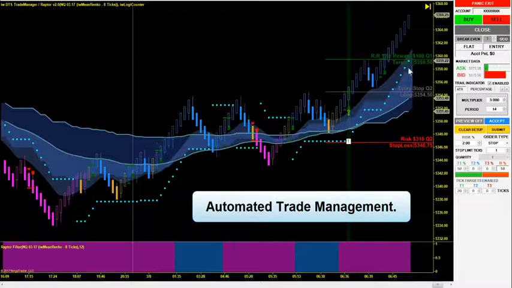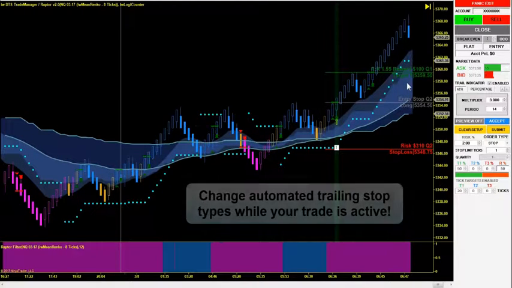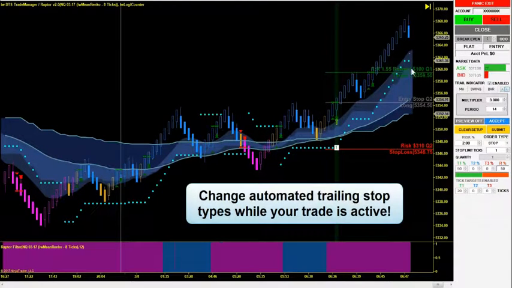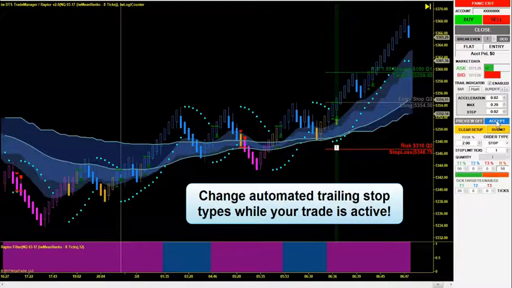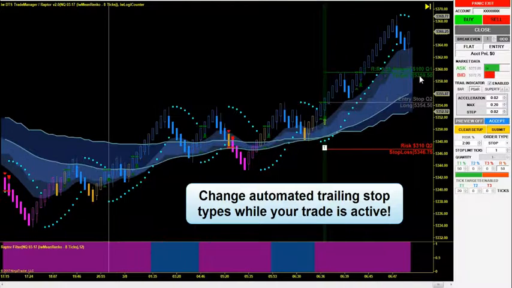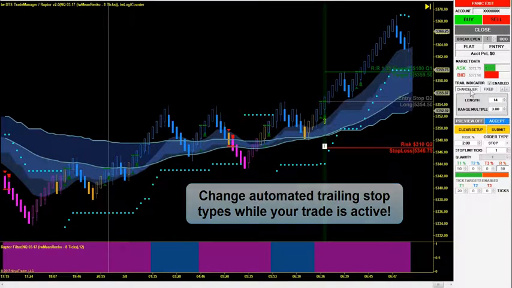You can also change the stop strategies on the fly. If you look at this trade and you say, well, it looks like I've got about $200 in open profit right now. I don't want to let that extra open profit get away. I'm going to go with a more aggressive stop strategy. Go ahead, you can do that too. Maybe switch to something like the parabolics, and it will roll the stops a little bit tighter, and you'll be able to capture more of that open profit if that is your choosing. If you choose to perhaps try to hang in for the larger move, you can go with something a little bit more conservative, maybe something like the chandelier stop strategy, and just try to ride out that run and see how far you can go with it.